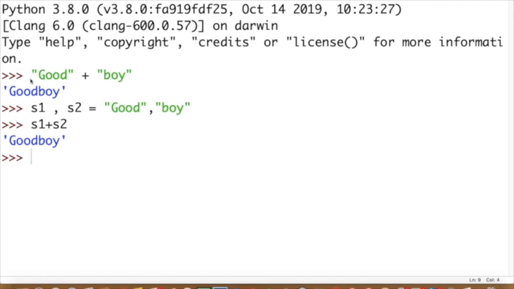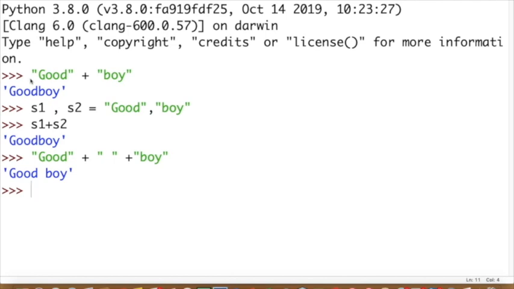Now let us go for another example, and we can see that we don't have any space between good and boy, right? They are being placed side by side beside each other without any space. Now I want to put a space in between good and boy. So let us see how we can do that with this example. To place a space between good and boy, we have to use good plus space plus and then the boy, right? Now we can see when we execute this statement, we have good boy, right, with a space.